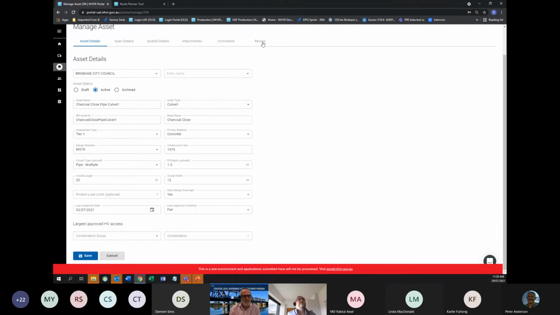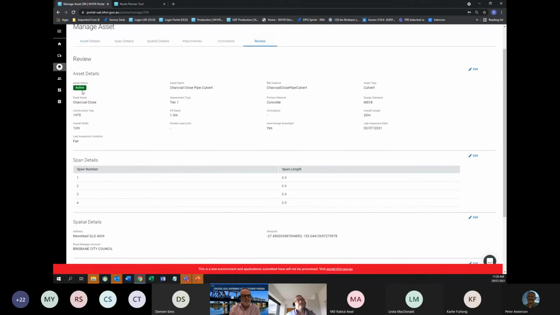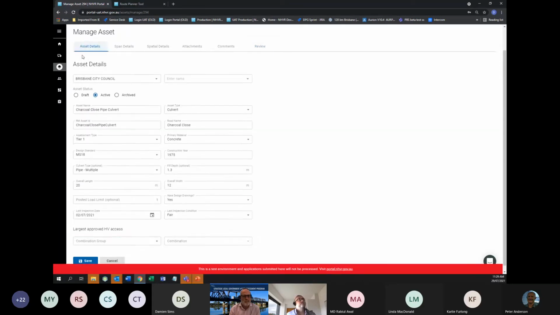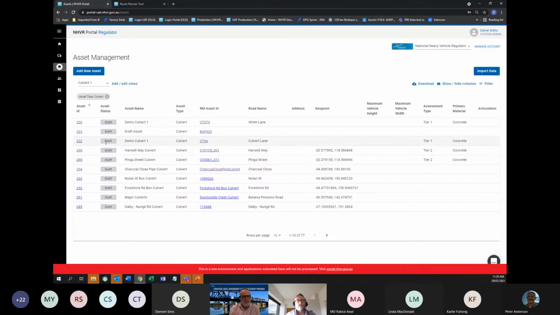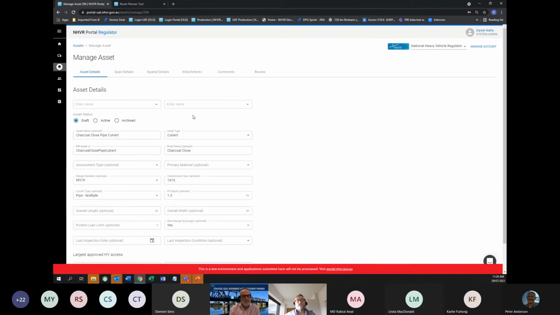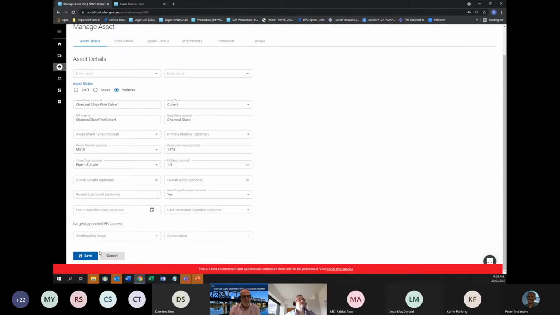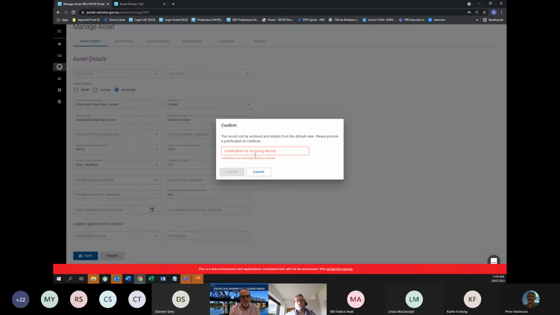So once you're happy with that, you can activate it. I know it's come up with active here, and that's precisely what ordinarily would appear here in the asset table. Instead of draft, you'll have an active record there. Having said that, you can also archive an asset. So if an asset was going to be decommissioned, you also have that archive functionality here. So if I wanted to just hit archive, as you can see there, and save it, I've got to put in a justification for that. So it could be decommissioned, for example.